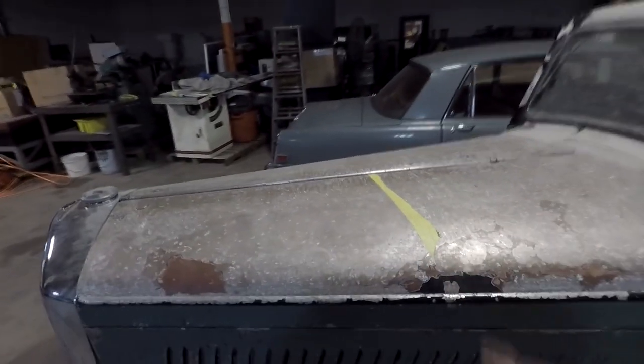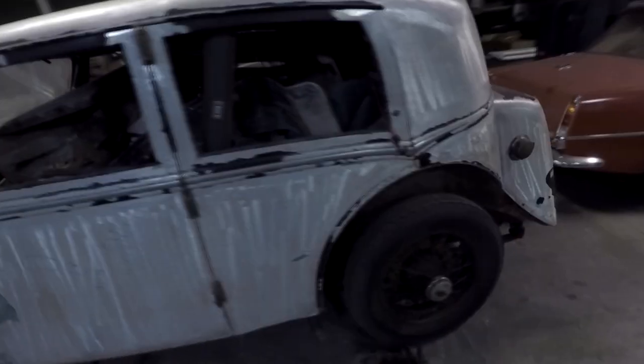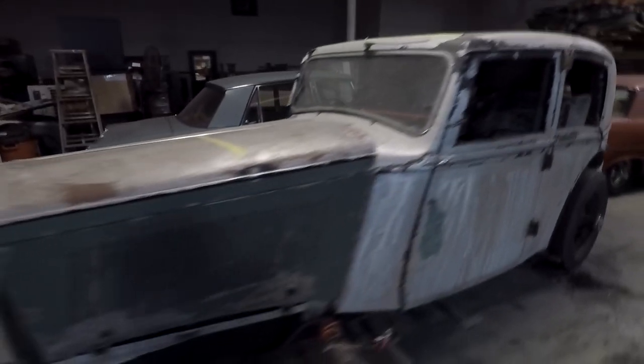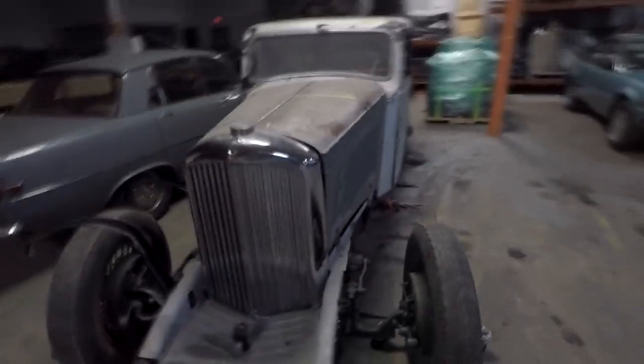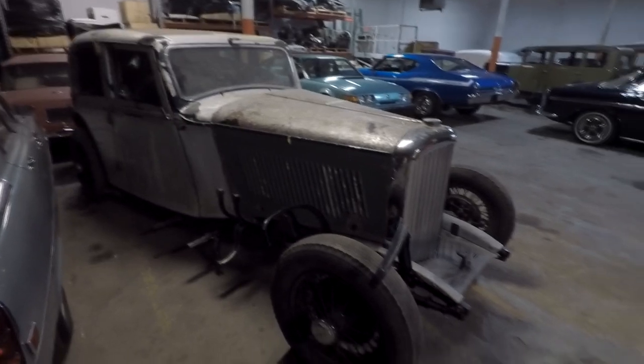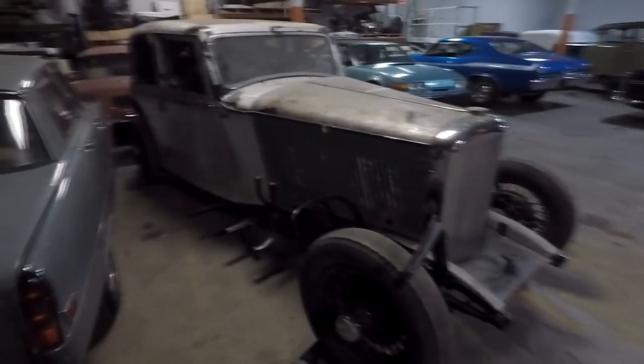This is not a hood. It's a bonnet. It's not a trunk on the back. It's a boot. I get them mixed up all the time because we've got both here, but there's your boot right there that opens up. So, yeah, all that stuff's inside, fender liners, all kinds of mechanical parts, interior, all that. So definitely they got a lot of potential. Not a rat rod. This thing is definitely rare, and rarer every year that goes by. So cool stuff.